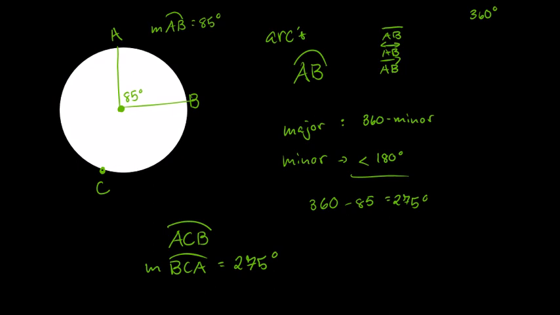And just like any other theorem that we've gotten to, if certain pieces are congruent, then it will maintain a couple of different properties. So let me draw another circle here. Let's call this center C, and I've got A and B and D and F. So let's go ahead and say this central angle for ACB, this is 45 degrees. And let's go ahead and say this is 45 degrees as well. So that means that the measure of the arc AB would be equal to 45 degrees, and the measure of arc DF would be equal to 45 degrees as well. Since their central angles are congruent, their arcs are congruent.